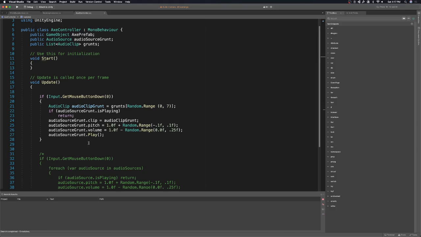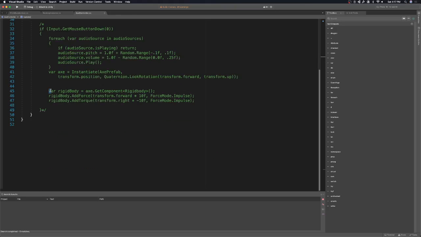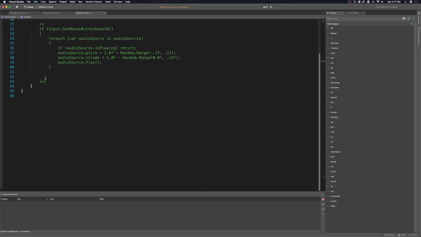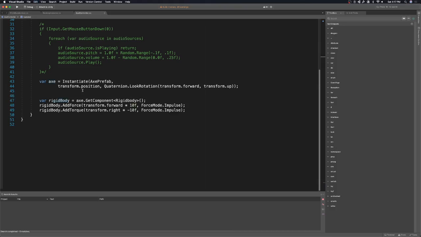Let's see if it works. I'm gonna move this out of the comment because this is actually what controls the axe when it's thrown. Okay, let's see if it works.